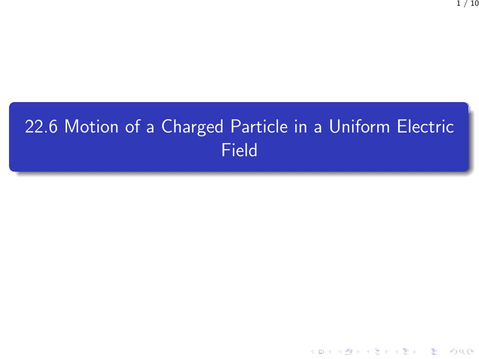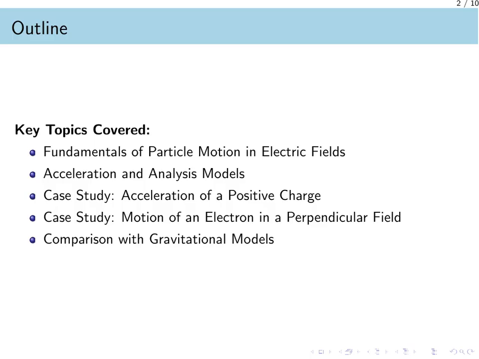22.6 Motion of a charged particle in a uniform electric field. In this session, we will outline the key topics covered regarding the behavior of charges in uniform electric fields. We begin with the fundamentals of particle motion in these fields. Next, we will discuss how to determine the acceleration of these particles and review the relevant analysis models.